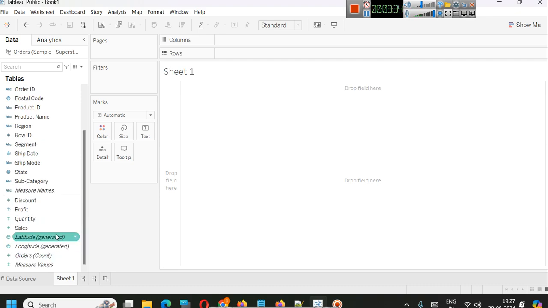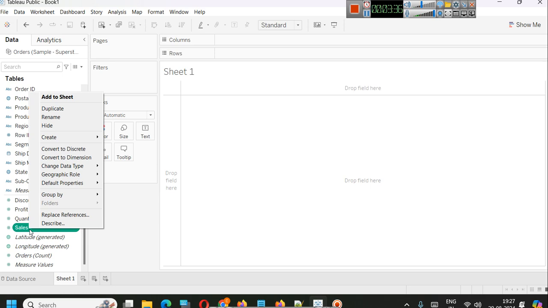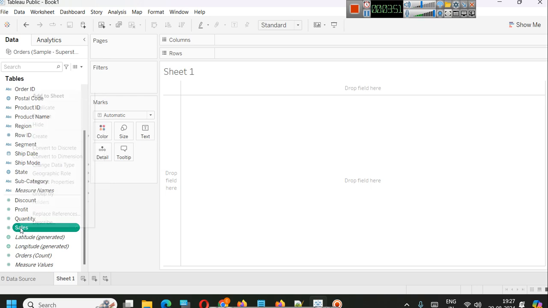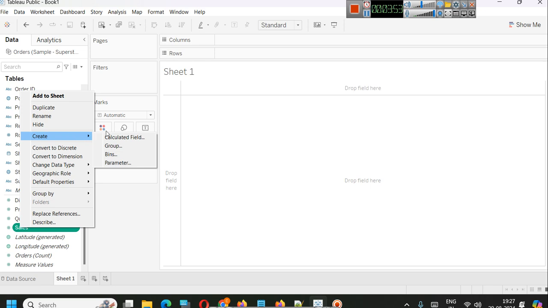Suppose we want to create something with sales, so we can right click and then create calculated field. If you want to use any particular field in a calculated field, you can right click it, go to create, and then create calculated field. Later we will also learn about group, bins, and parameter, but right now we are doing calculated fields. This is the second thing that you can do.